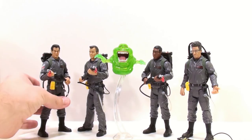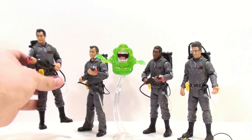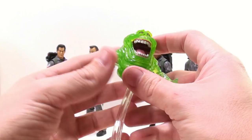And Ray, now the Ray one actually looks a little worse, in my opinion, with the more color in his face. But overall, not too terribly bad on that. Slimer's got the open mouth version. There was an open mouth one, and there was one where he sticks his tongue out, and I really don't like that. But he's got articulated arms at the elbow, the wrist, and he is articulated at the shoulder. I just got to find the right joint. There it is. So you can kind of have him posed more down like so.